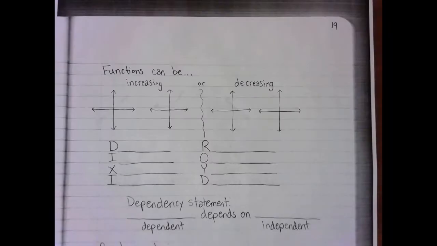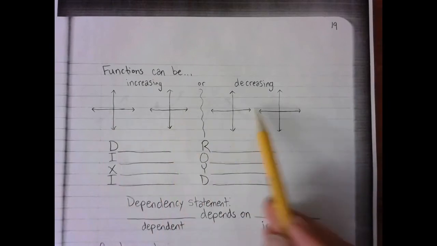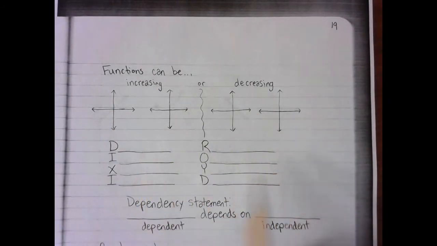Okay, we're on to page 2. If I were you, go ahead and pause, write what I have so far, and make sure you leave room to draw on these graphs. Don't make them tiny. And DIXIE-ROYD is an acronym, so leave space for some words.